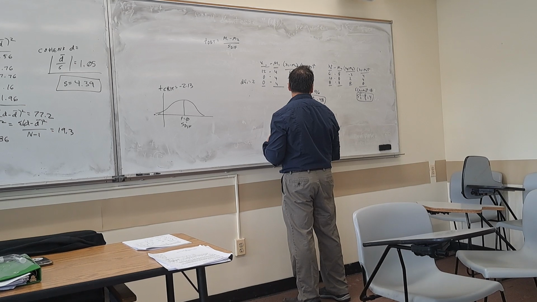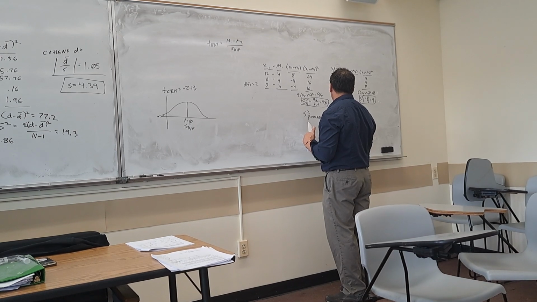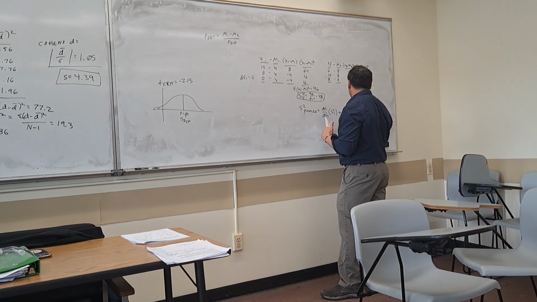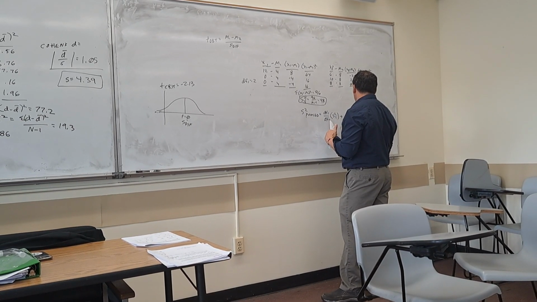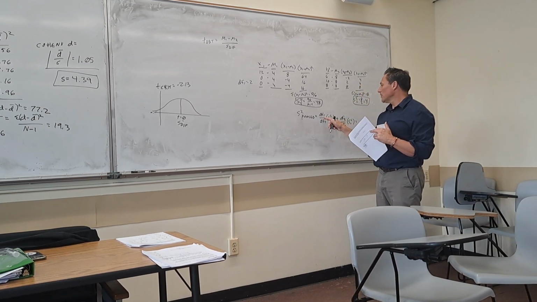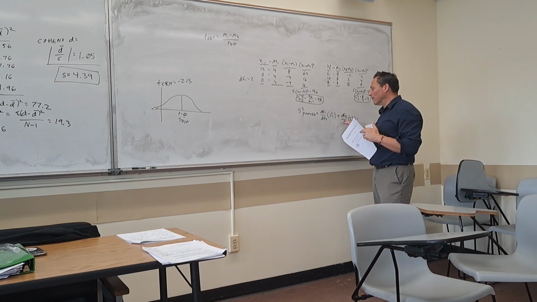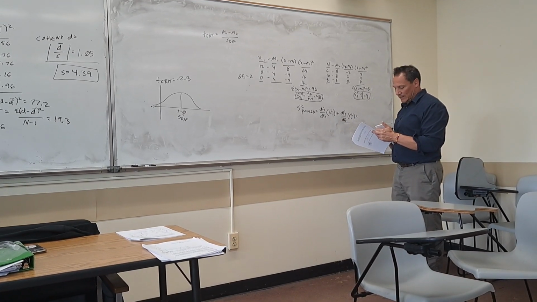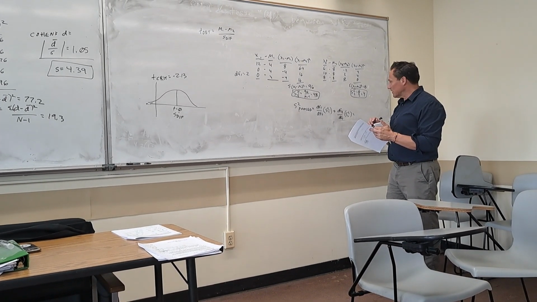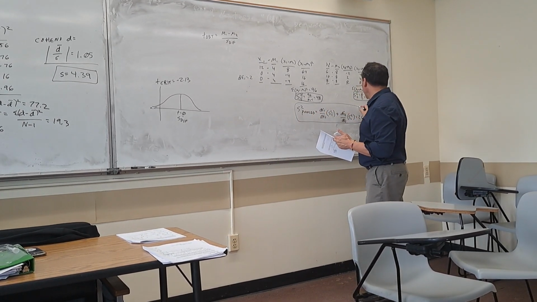S squared pooled equals df1 over df total times S squared 1 plus df2 over df total times S squared sub 2. So this is 2 divided by 4, which is 0.5. So it's essentially going to be the average of these in this particular case. So that's 52 divided by 2, which is 26. So S squared pooled, another critical piece of the puzzle, is 26.